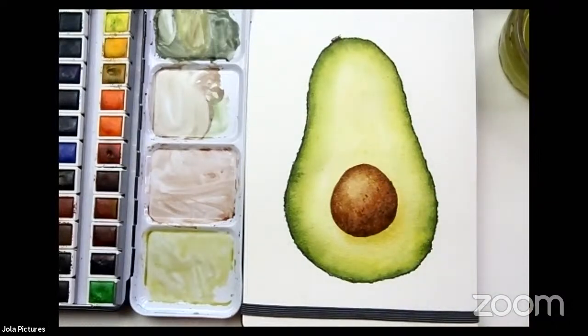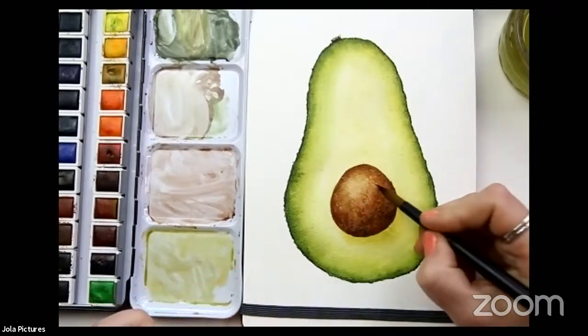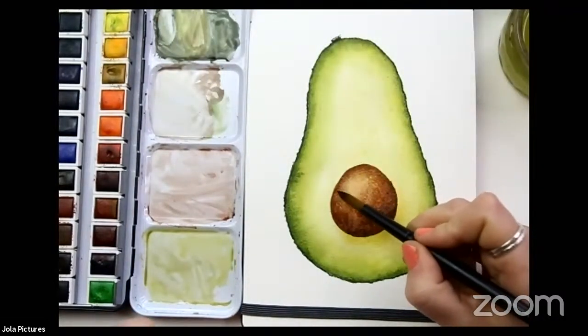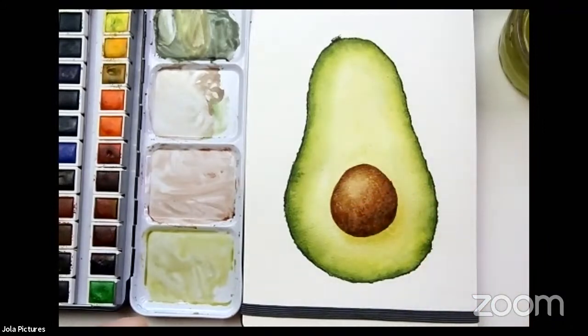You will see yourself improving over time, and your technique will be adjusted to that one subject. Then it will be easier for you to trace back what you've done wrong, why maybe some colors don't blend as well, or what you should do next time if you want to blend your colors a bit better.